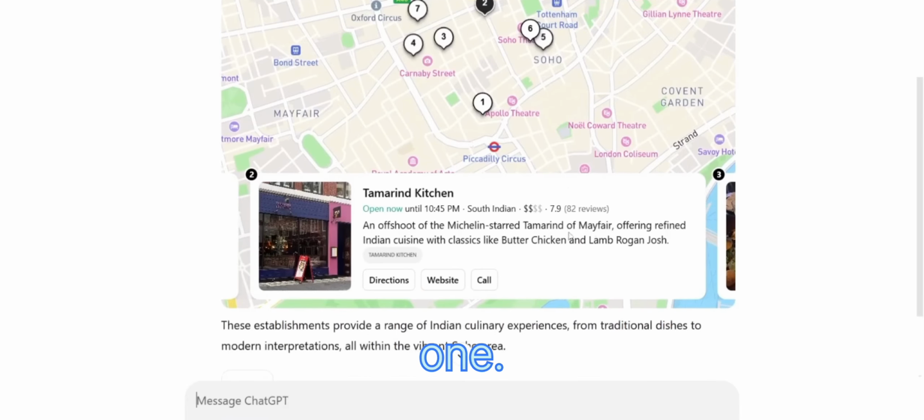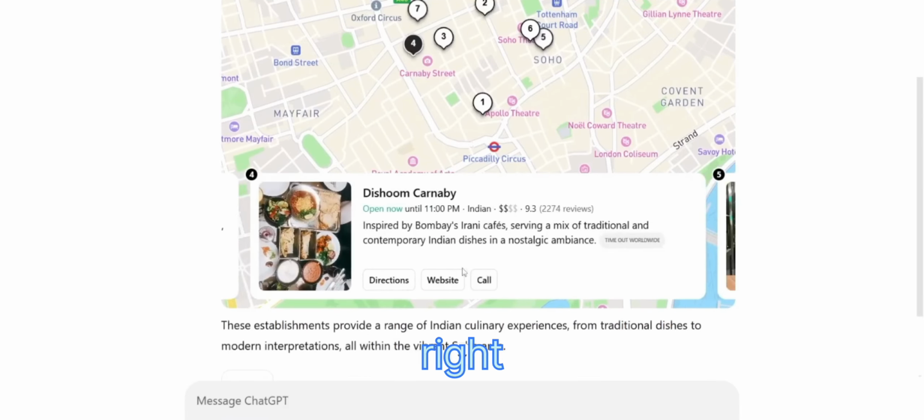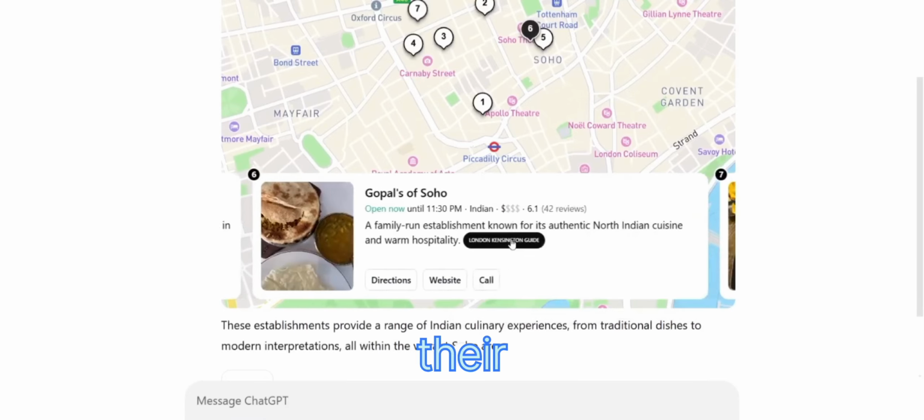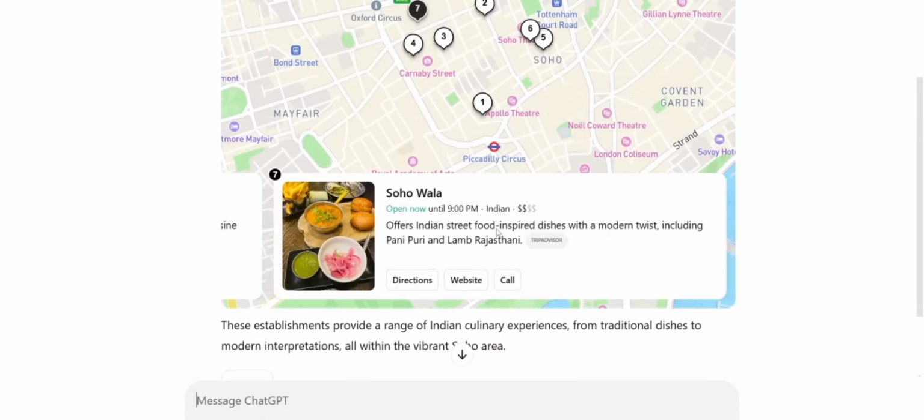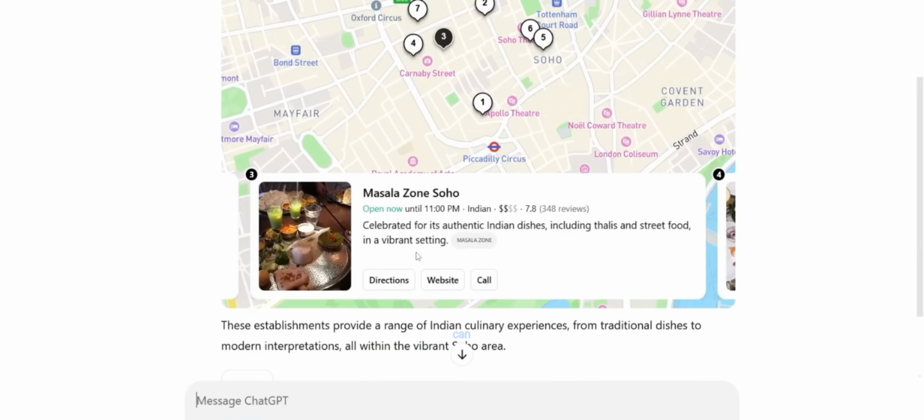So for example, I can see this one. Okay, this looks really cool. I can swipe right here. I can click on their website. I can see which resource this was from. This is really cool. And this is just basically going to make searching for information really, really quick. Now, of course, there are 3 buttons that you can click.